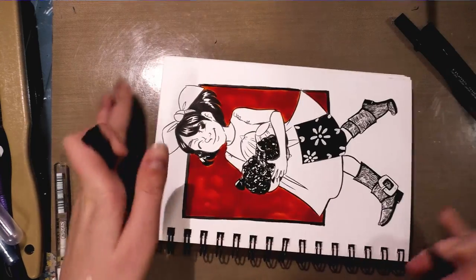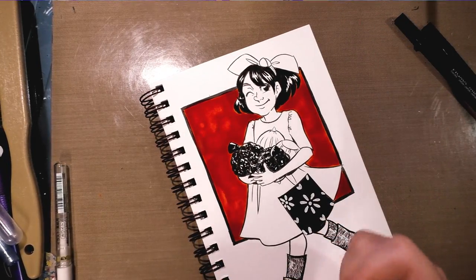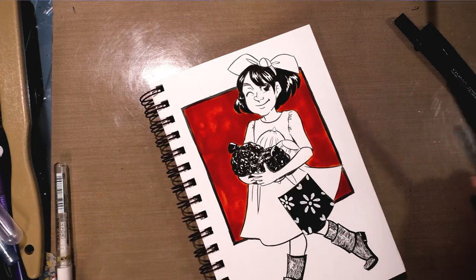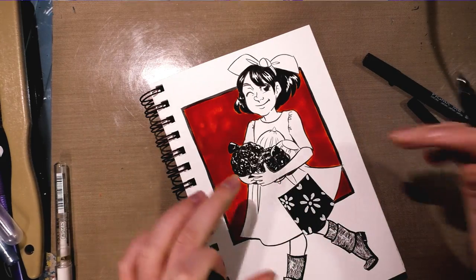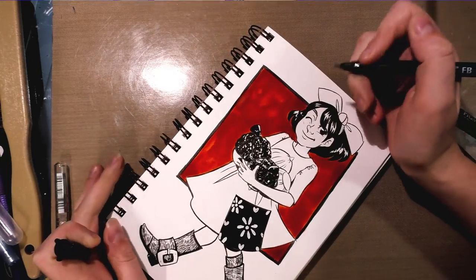And then when our hair dries, I can go back and add more highlights if I want to, or I can sort of fix areas that might have gotten overworked. So I want to draw her freckles now, so I'm switching over to the FB.